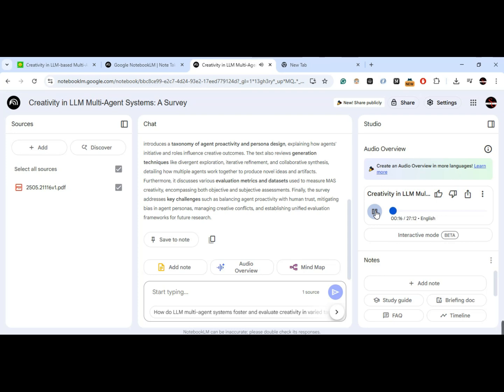Like a team. Exactly. And we're basing this discussion, this deep dive, on a recent survey paper, which is interesting because it's really one of the first to zoom in on creativity specifically within these systems, these LLM-based multi-agent systems, or MAS. Right. So instead of just the tech underneath it all, this paper is asking, how does something genuinely new and valuable emerge when you've got a whole group of AIs interacting? What methods are they using? And maybe more importantly, what kind of big questions does this raise for all of us, for how we might create things alongside AI down the road?